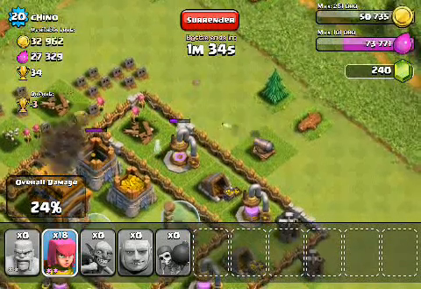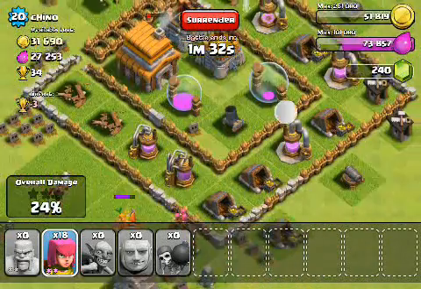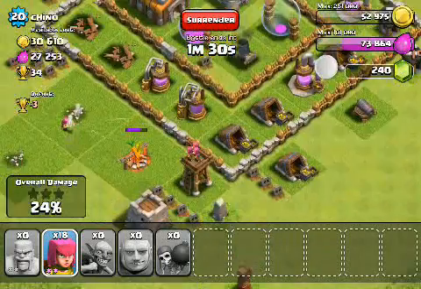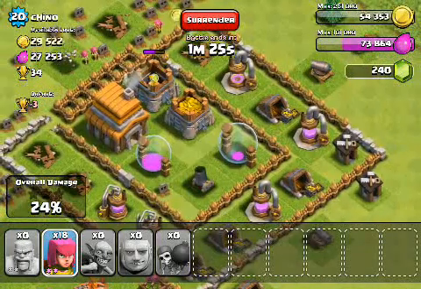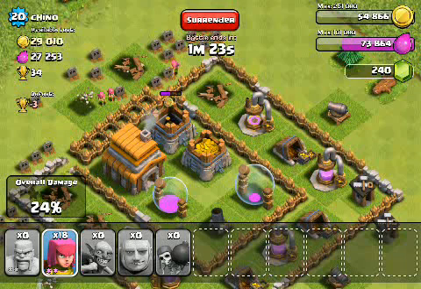Do I want to destroy this cannon? Is it worth an investment? Choices. Yep, looks like we're going to have another failed attack here. At least we'll get some gold out of it.